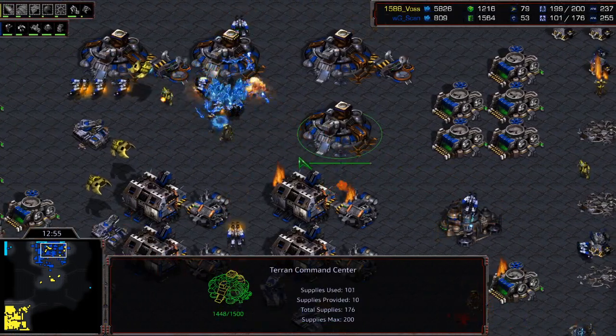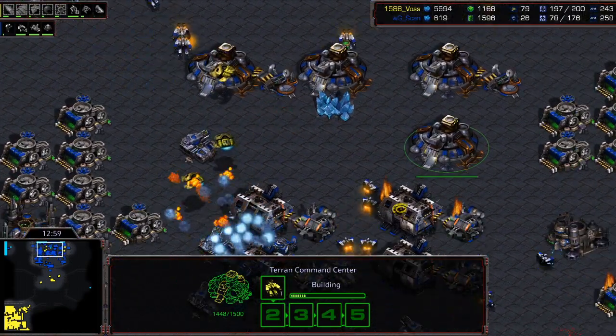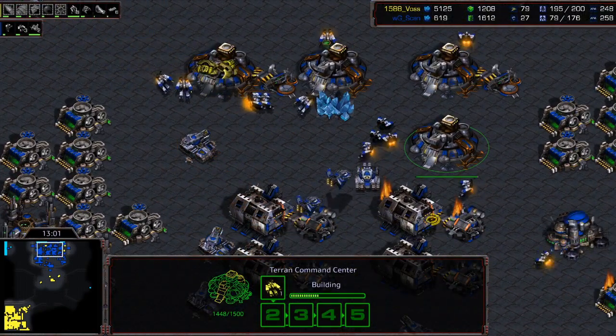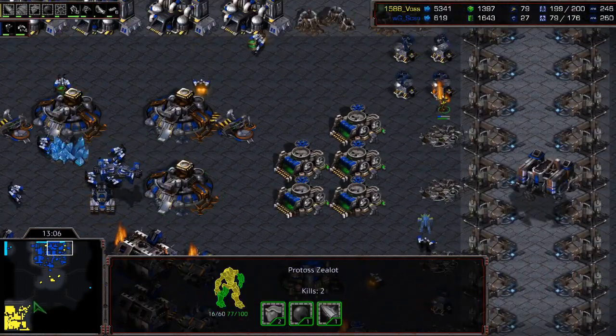He gets a storm off on the SCVs. He kills another 25 SCVs. Have gone down once again. Scan really hurting. 27 SCVs. Zealots still hammering away at the turrets there on the side.